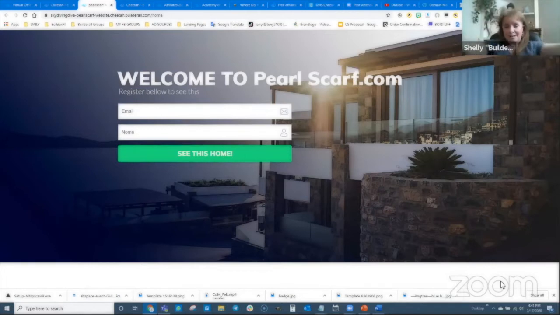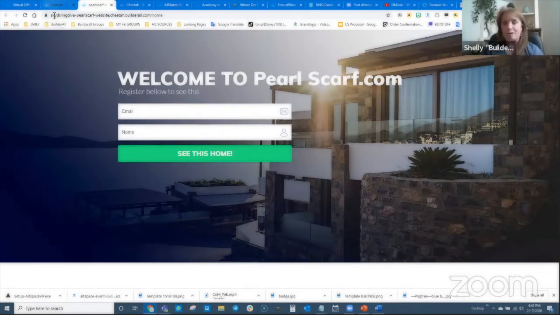I could add a header in here to maybe put a logo or something like that. But you want to keep it minimal, right? This is an opt-in page. This is a lead capture page. So you want to keep it as minimal as possible. Tell them what you're going to give them, or tell them what you're going to do for them. That's the reason they'll sign up. So keep it simple, simple, simple. So that's the lead capture page.